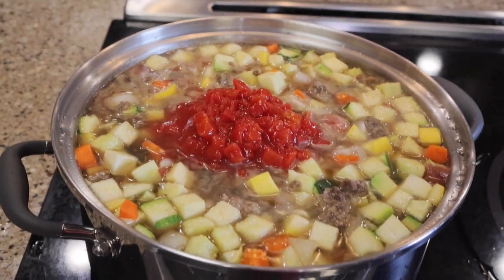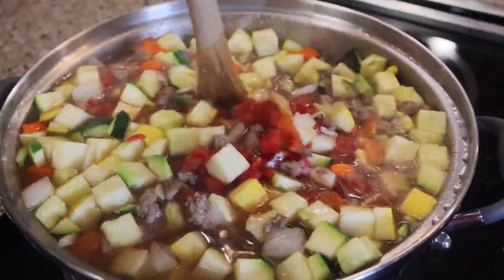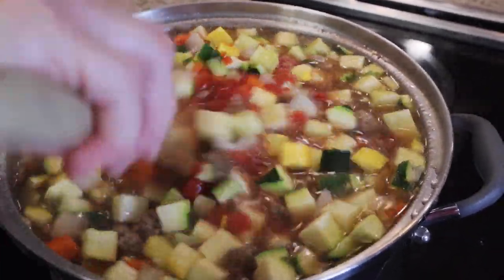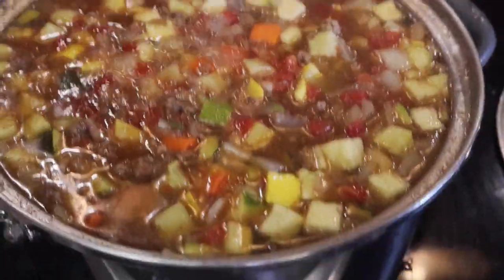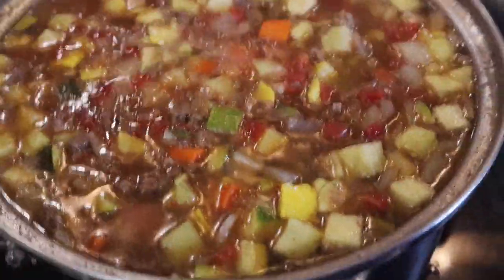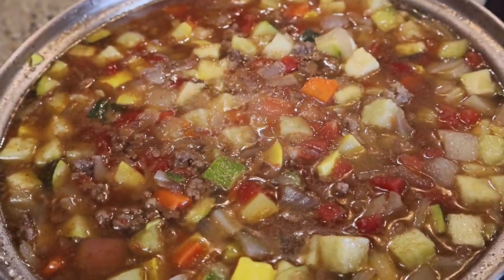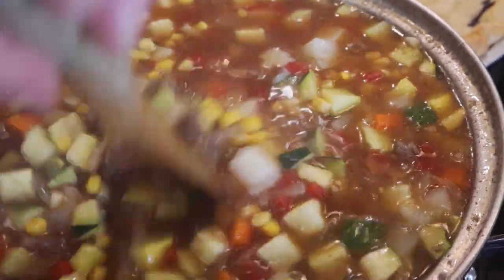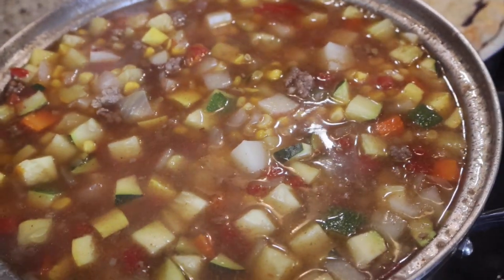As it's starting to get done I'm going to go ahead and add some diced tomatoes. The diced tomatoes come in several different kinds — be careful that you're not adding them with chilies or jalapeños. I like to use petite diced tomatoes. My family is not a huge tomato fan, but they will eat tomatoes as long as they're not overpowering with their texture. I went ahead and added some petite diced tomatoes, and now I'm adding a can of corn. I like to add frozen corn when I'm doing soup, but in this case I only had regular corn so I added just a can of regular corn, and now I'm just letting it steam.